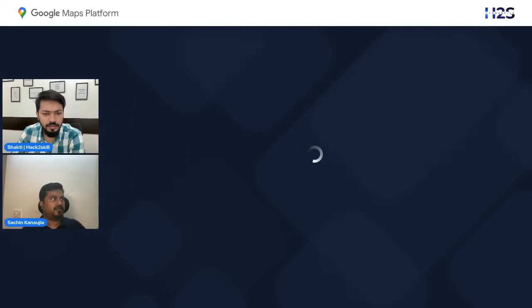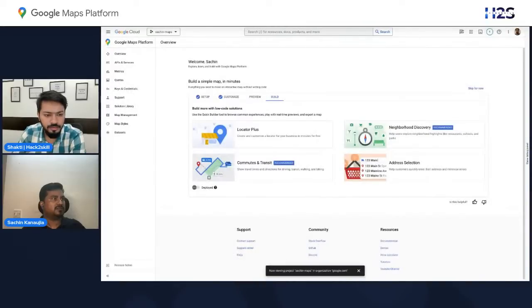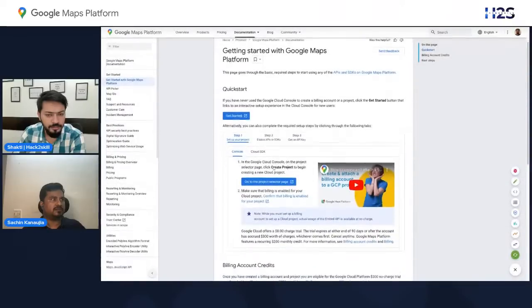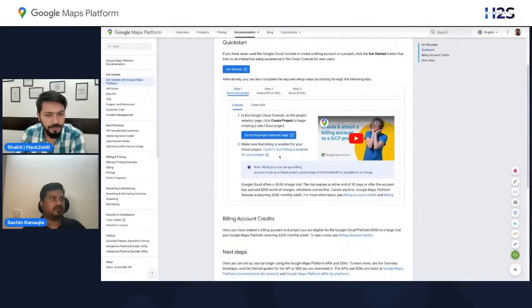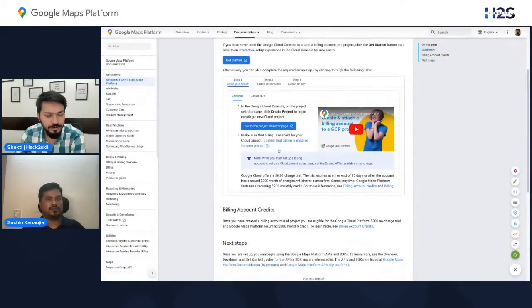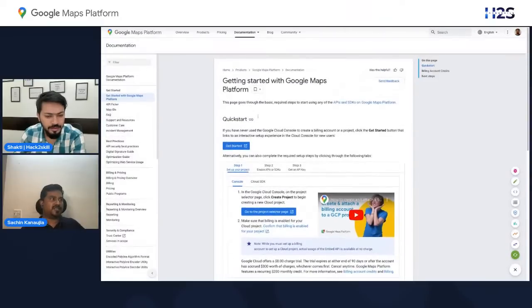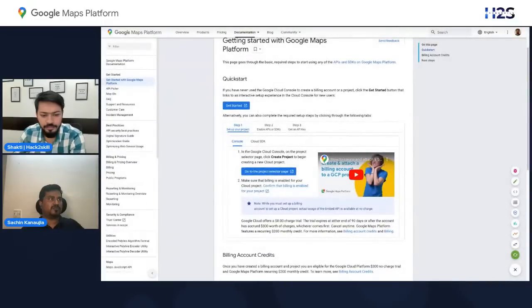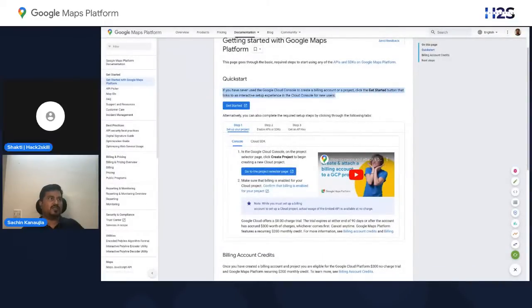All right, so this is the section which would answer most of your questions around the account setup and the project setup.